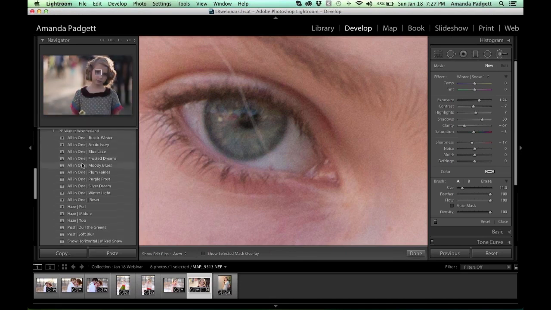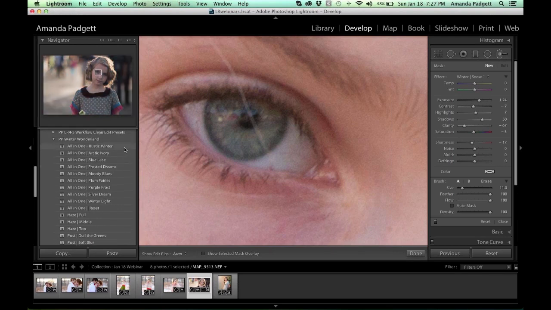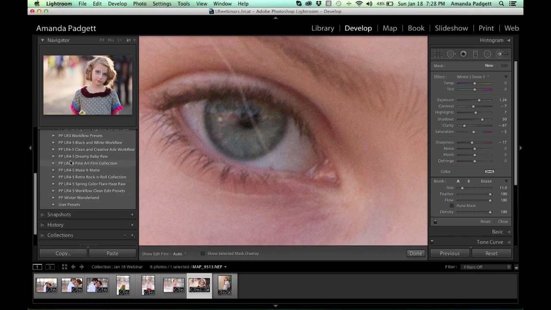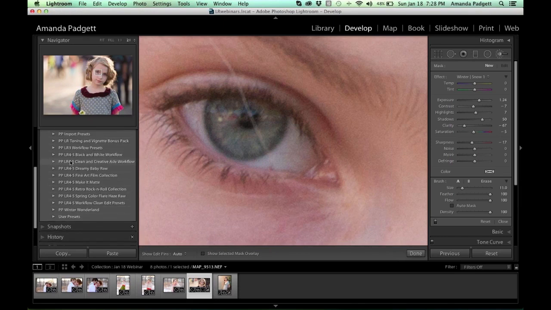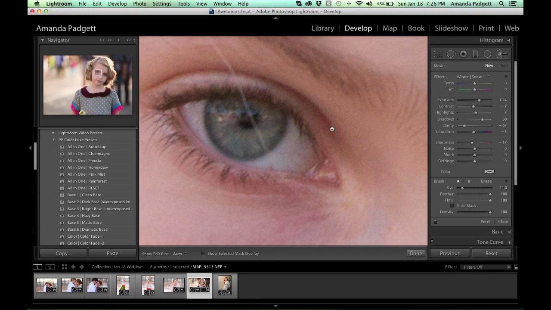Then if you have your presets here, let me get out and let's do something like this. It previews what it will look like. The thing to know about presets is a couple things.